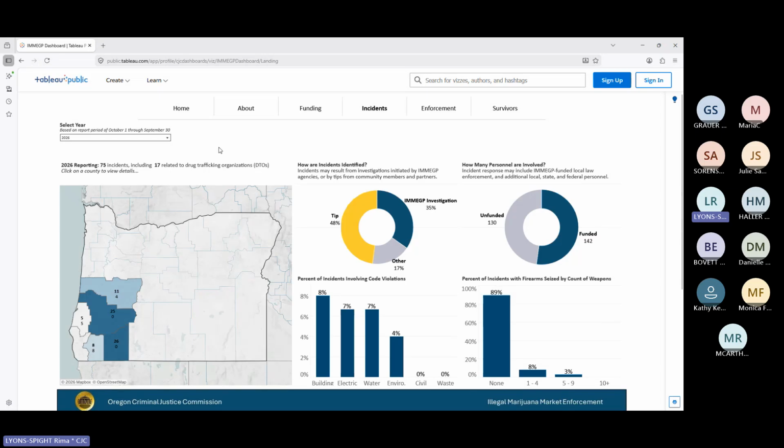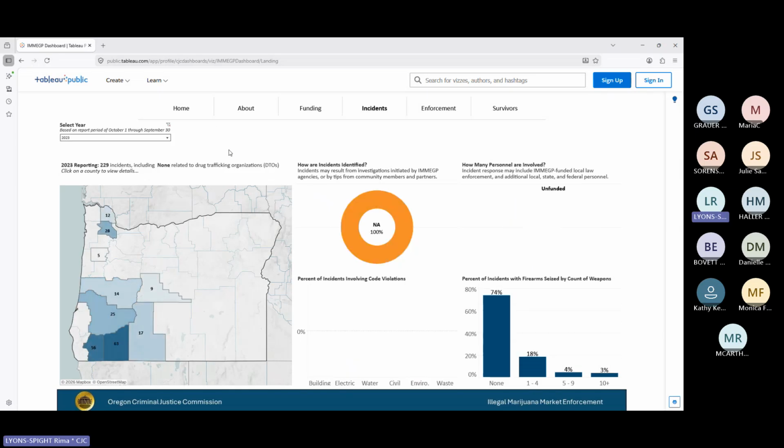So the incidents tab presents some information that you folks submit through your incident reporting. It also goes back to 2023. So I'm sure you guys remember, but we've had various changes to our reporting over time. And 2023, which would run from October 1st, 2022 to September 30th, 2023, and that period is defined right above the bar, is really the earliest we could compile that information that was reported on various different forms into a similar format. So that's why it goes back to 2023.